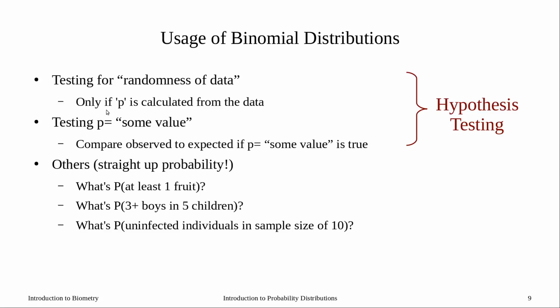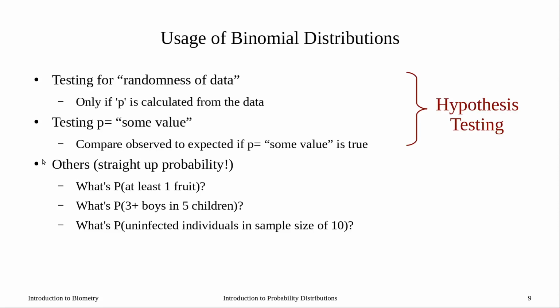The second hypothesis test that we can run is testing if our data follows some expectation, if the probability of success is some value. So we can test, is the probability of fruit set actually equal to 0.5, or is it some other number? It's two different ways of doing a hypothesis test, and our answers, whatever the result of that test is, lead to different conclusions. So hypothesis testing we won't do just yet. We will, but these are possibilities. This is where we're going.